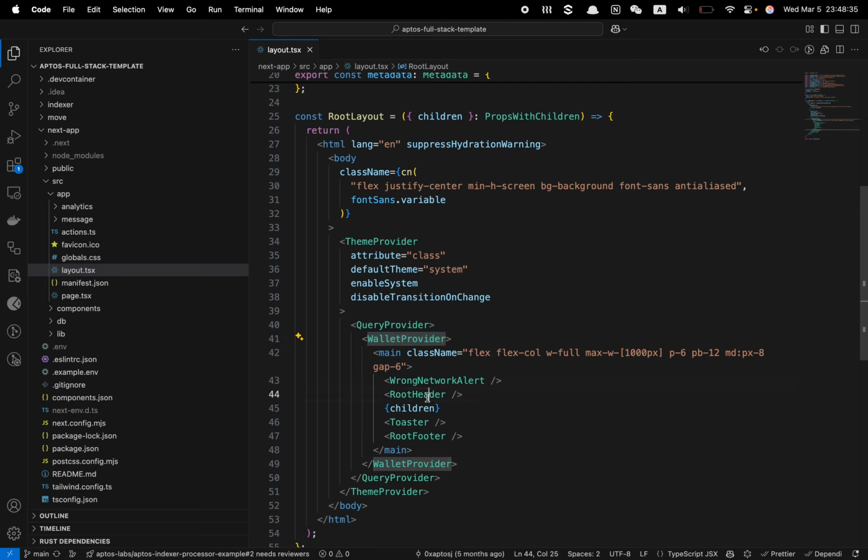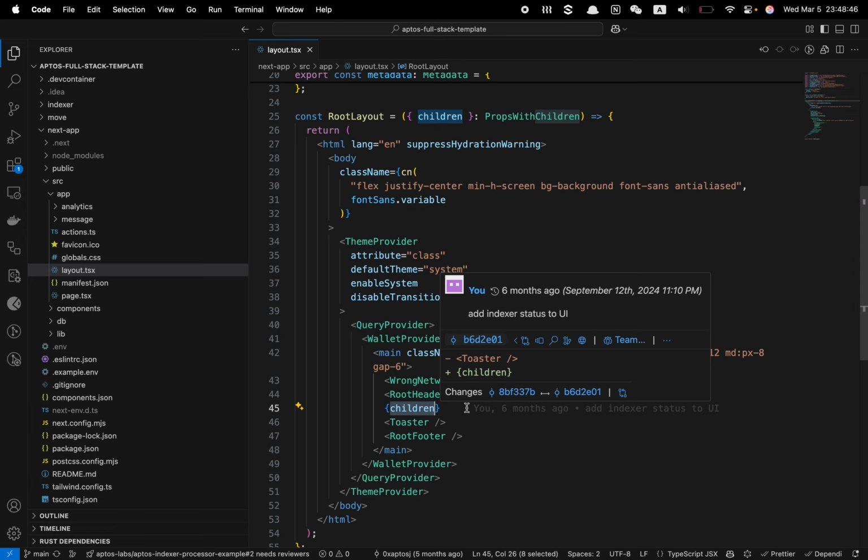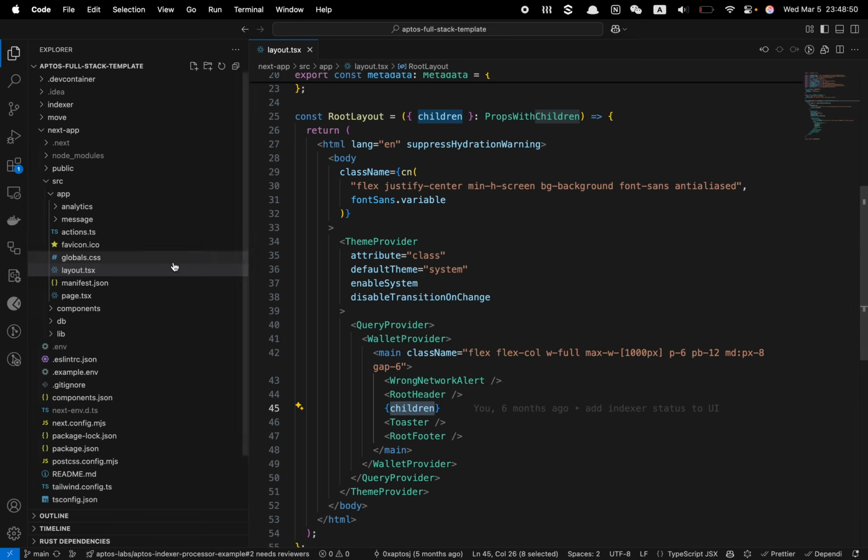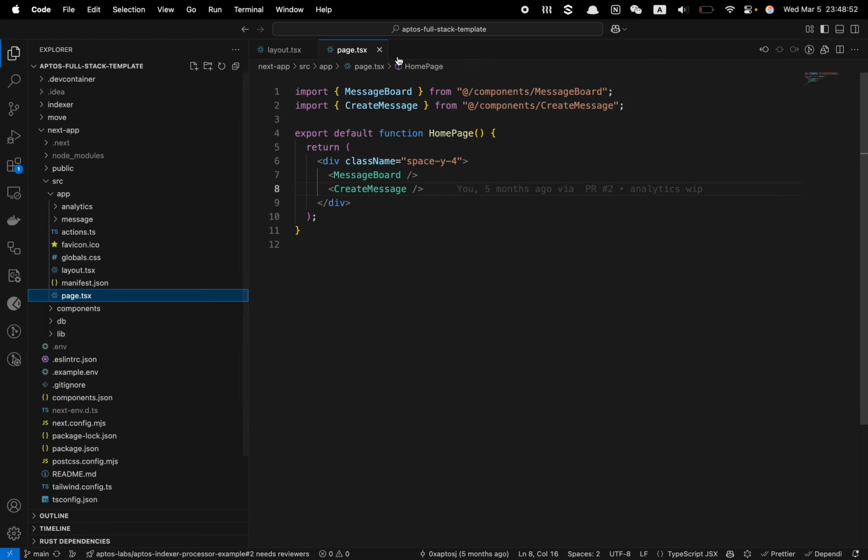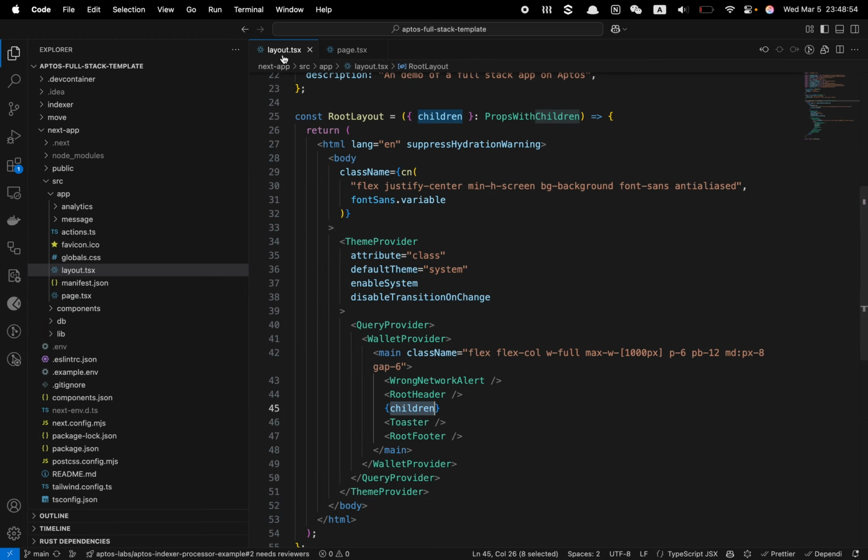And inside we have the header and footer, the toaster for toasts, and some alerts for the wrong network. And children here is the actual content of the page, which maps to the page.tsx file.